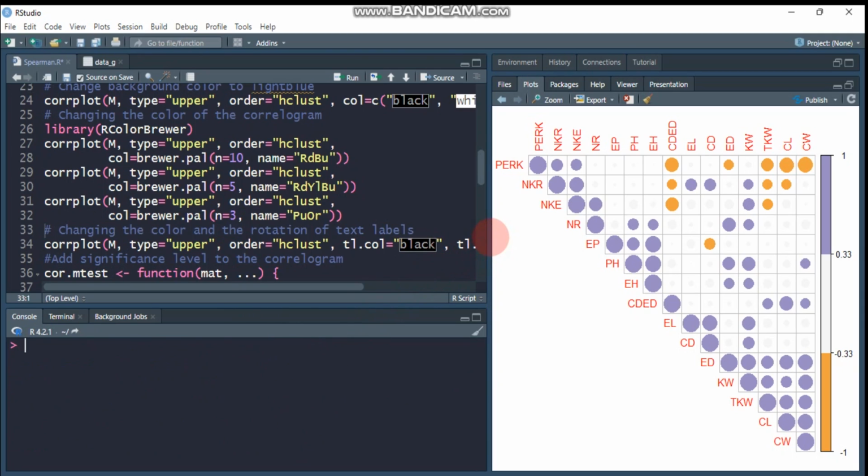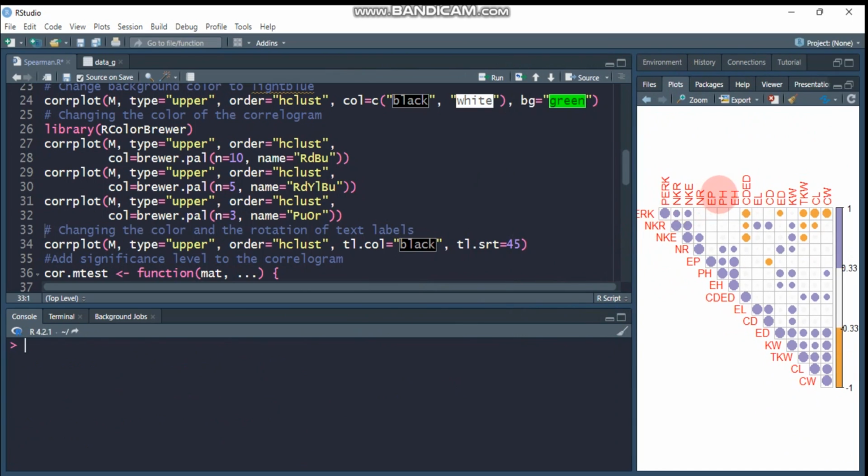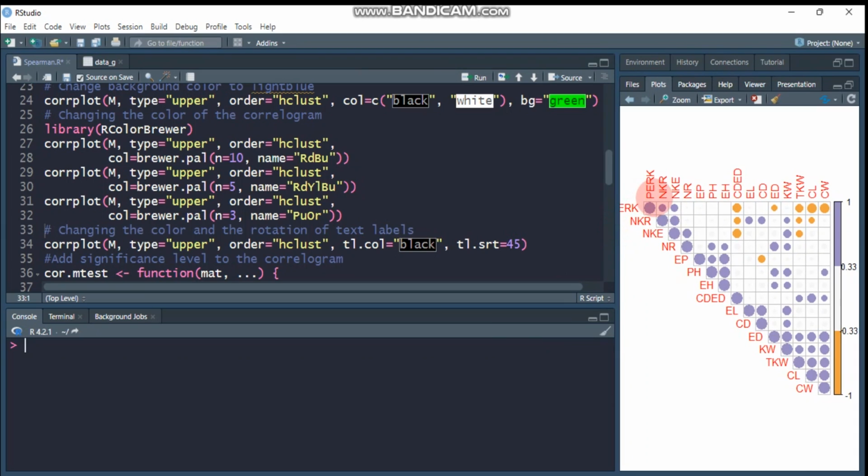So lastly, for example, if you want to change the color of the agronomic traits, all these are what? PERC, NKE, EP, pH are what? Their agronomic traits. Their color is red. If I want to change their arrangement or their text rotation or text angle, you have to use this function. All things are the same, call corrplot. M is what? Our correlation matrix.